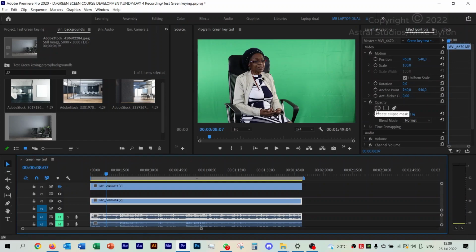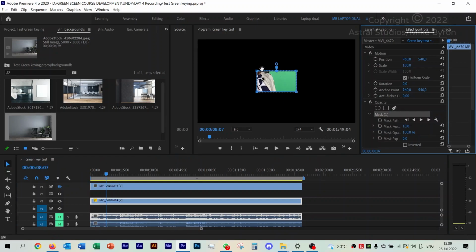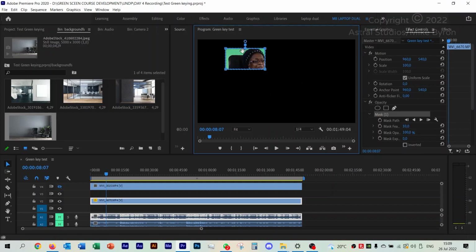There's a range of masks. You can create an ellipse mask or a circular mask, or a 4-point polygon or a squarish mask. For now, this will do for me. So what happens is it immediately gives me the 4 points and the turning point if I want to turn the mask. So if I just highlight on top of it here, you can either drag it by the hand, put it where we want to. So we want to select the area that is not going to clear away any creases.